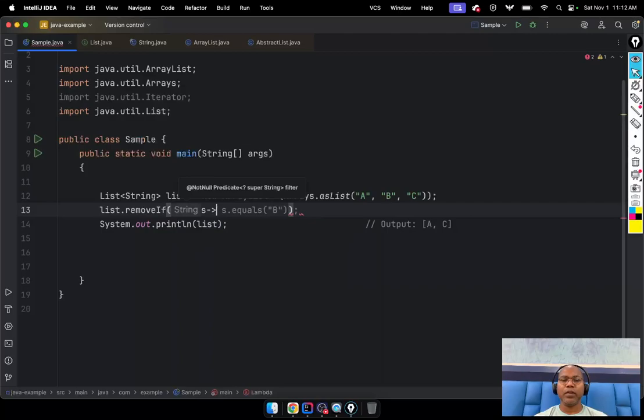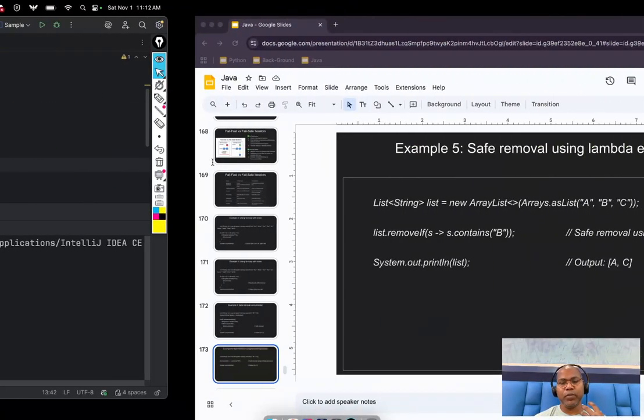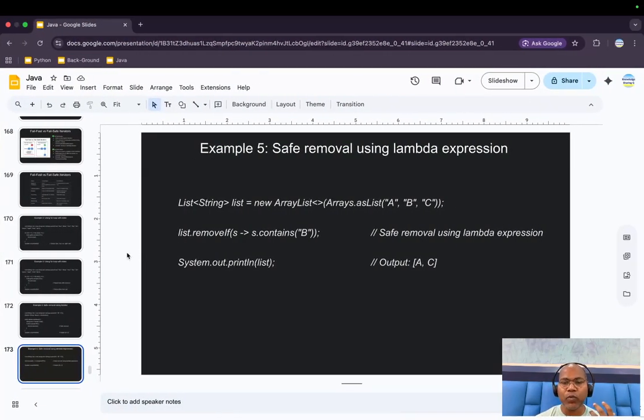So a better option, if you are using Java 8, is the lambda expression. That's great. You can use this way, and it makes the list removal very safe.